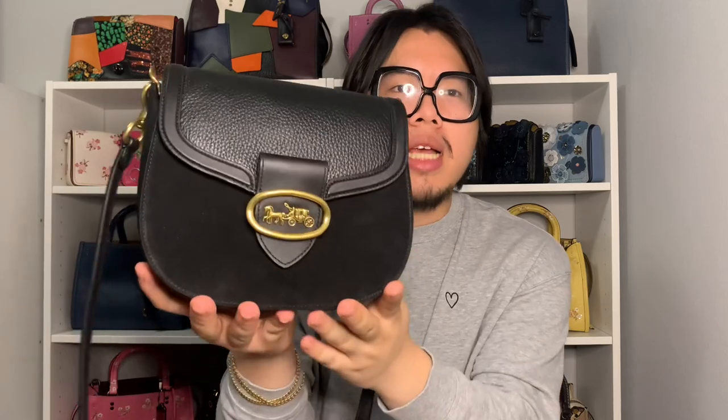I also really love that this one has a really cool horse and carriage buckle detail on the front — it kind of reminds me of the Riley bags, so I almost wish they named it the Riley Saddlebag. What I really like about the Cat Saddlebag is that it feels like a very fall/winter bag, especially because of the suede detail and the black colorway. Since the weather is getting cooler, I'll be using this bag pretty soon. Inside, it has a flap-style magnetic closure, two compartments, a smaller front pocket, a larger interior compartment, a slip pocket, and the entire inside is leather-lined.